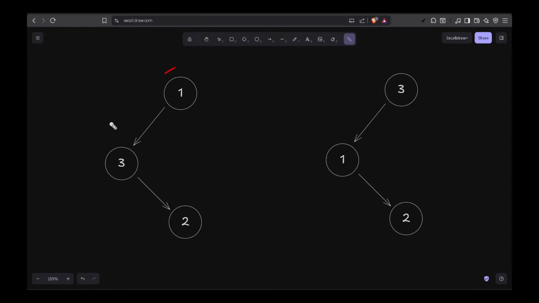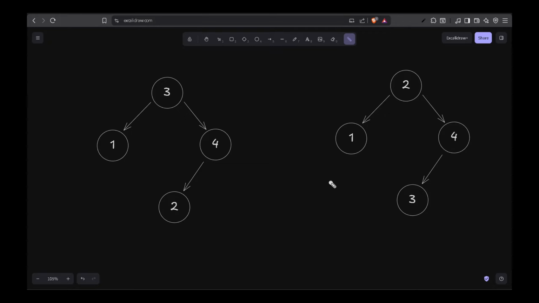That means this binary search tree is wrong, right? And we need to fix it. How do we fix it? By doing this. We exchange the values of these two nodes. Now if you see, the left child of 3 is 1, which is correct, it is smaller. The right child of 1 is 2, which is larger than 1, so that is also correct, right? So we have recovered the original binary search tree.